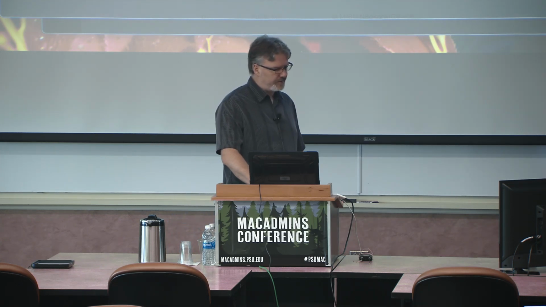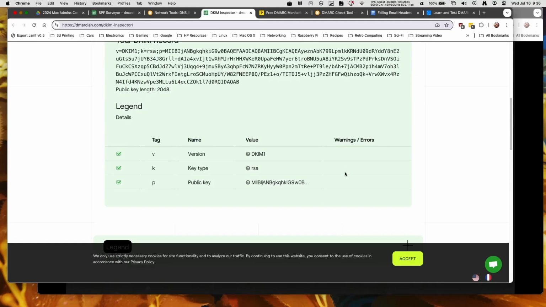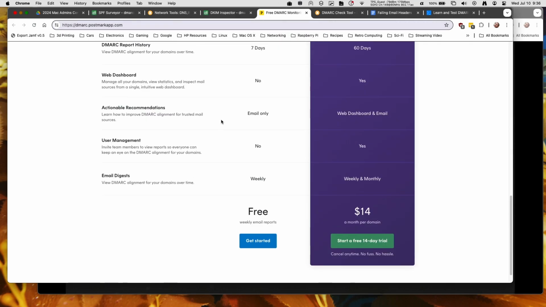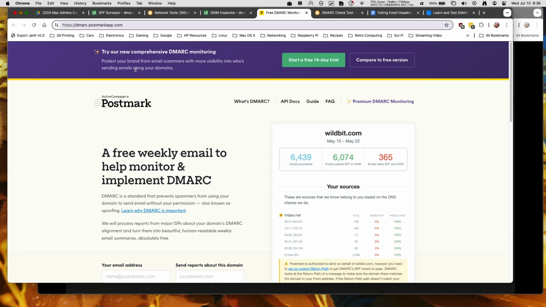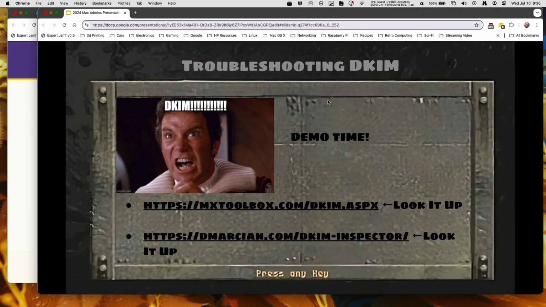And then you can see here, it goes through and tells you what they are. There's not much more to the record than that. So if you don't have DKIM set up, you definitely want to look into having that set up. That comes later. So I'm going to stop there and ask if there are any questions on DKIM.